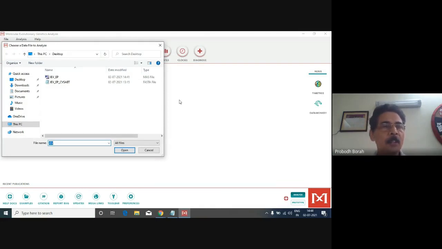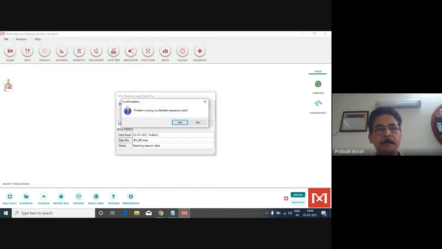So automatically it is going to the desktop, because my sequence is on the desktop. But on the desktop, JEV, EP, there are 2 files. One is the original notepad file. We should not select that, but we should select this one. This is the .mas file. If you keep your cursor over it, it shows what type of file it is. Type MAS file. You see, MAS. So double click on this.